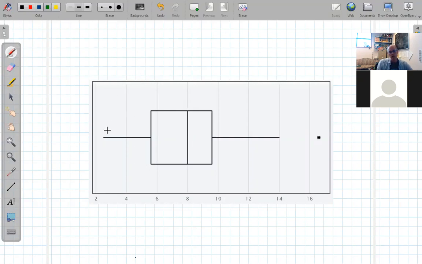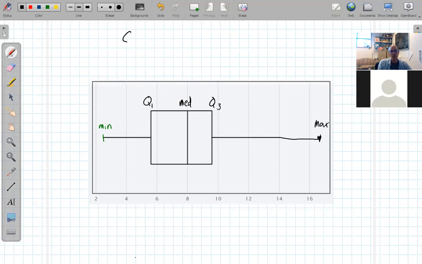So right here is one of the marks. That is the min for this data. And I'm just going to extend that line out to look more like a traditional one, like in your book. In your book, they draw that line out to there. That number is the max. This is the number right here they call Q1, for quartile 1. This is the median, not the mean. They're different numbers. And this is Q3, the third quartile.